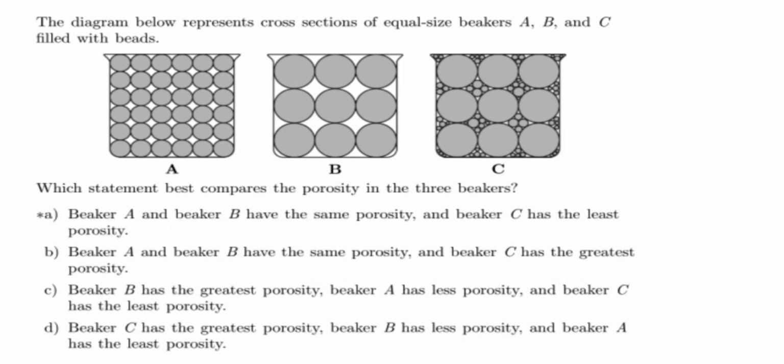The correct answer is A. Beaker A and Beaker B have the same porosity, and Beaker C has the least porosity. Think about it. Beaker C is unsorted or poorly sorted. Beakers A and B are well sorted. All the sediments are about the same size and shape in these 2 containers. So both of these containers, A and B, have around the same porosity, or even high porosity, as well as permeability. But for C, since it's unsorted, there's not much space between the sediments and water can't flow through as well.